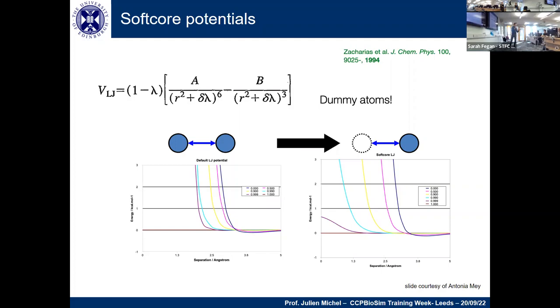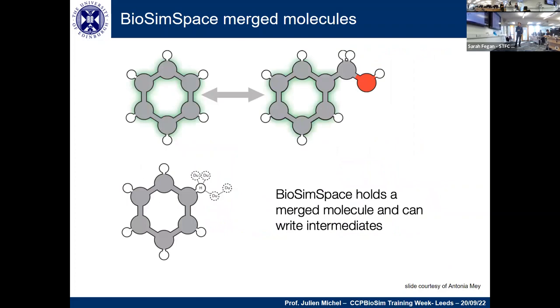What's happening is we have an atom which is fully interacting and we want to vanish it, turn it to a dummy atom. We start with a standard Lennard-Jones at lambda zero in blue, and finish with a completely flat potential at lambda one. But the issue with linearly scaling is that even at lambda 0.999, we still have a massive repulsive potential. The Lennard-Jones repulsion is suddenly vanishing or appearing, which causes convergence issues. Instead, we want to gradually turn off our Lennard-Jones potential, which is why we use a soft core potential. If lambda is zero, we recover standard Lennard-Jones. If lambda is one, we have zero everywhere. At intermediate values, this effectively adds to r squared, smoothing out turning on and off the Lennard-Jones interaction.